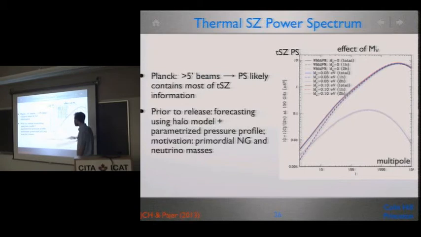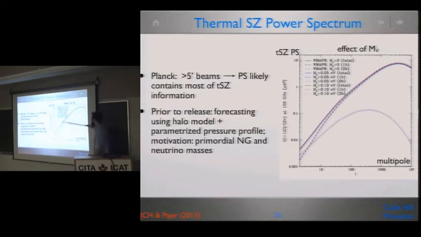So we did a very detailed forecasting paper, and we let all the lambda CDM parameters vary, as well as allowing primordial non-Gaussianity or neutrino masses, one or the other, to see if we could constrain these extensions to the standard model. And additionally, we let some free parameters float to describe the gastrophysics, so some of the parameters in the model that I just showed. So just to quickly summarize this paper, we didn't find that it was going to be possible to really constrain primordial non-Gaussianity with the TSZ power spectrum. But for neutrino masses, the constraints are potentially hopeful.